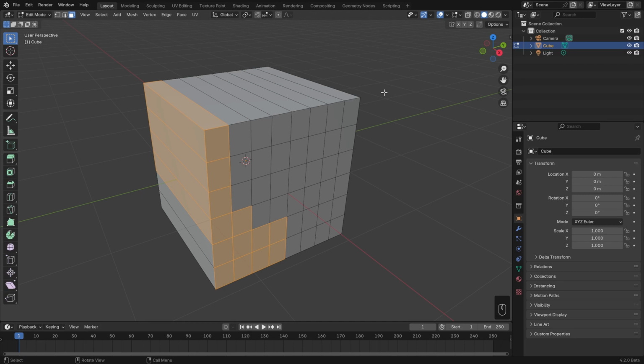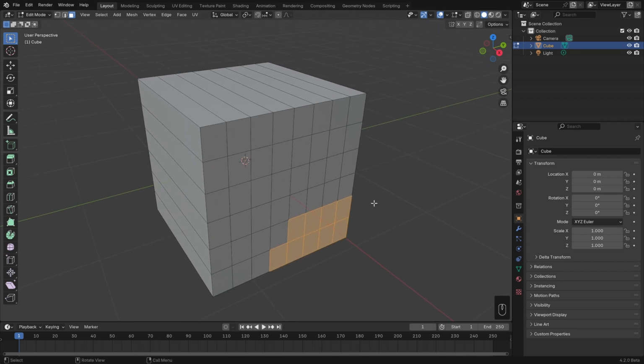To deselect something with the hotkey for the box select tool, I can hit B and then middle mouse button and drag. It would be cool if that was consistent between the two, but Control, middle mouse button, and dragging zooms you in, so that's already taken. But that's stuff that we've already talked about, so let's get on to some of the more exciting operations.